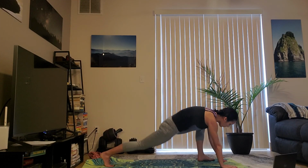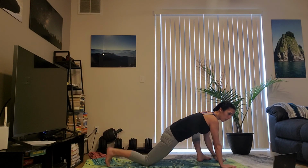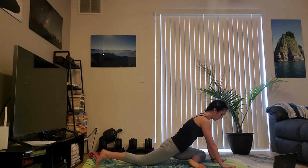Okay, we're going to switch sides. So whatever variation you took on the first side, take that here. Into a pigeon pose or a figure four stretch on your back, whatever, as always, whatever works best for your body.